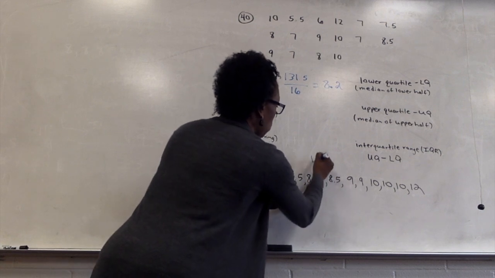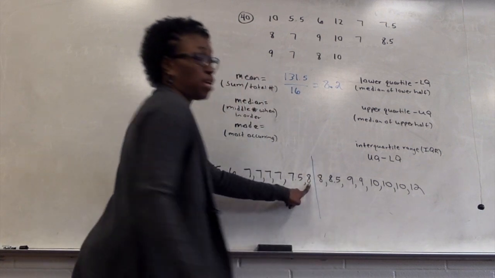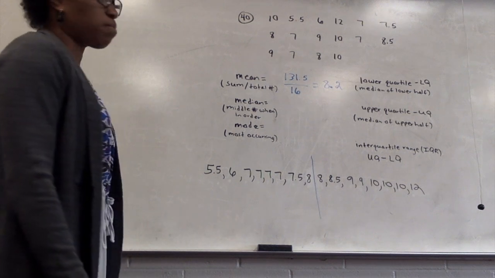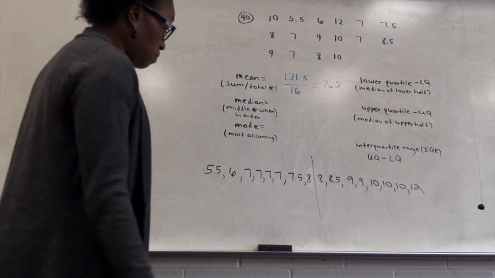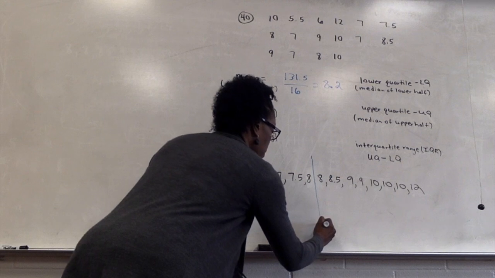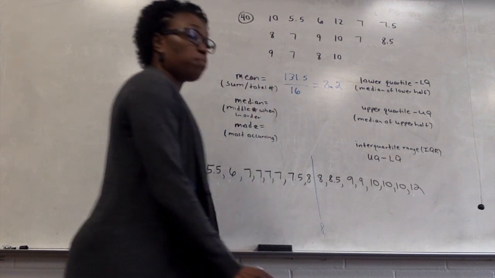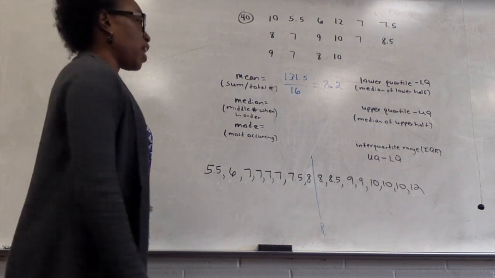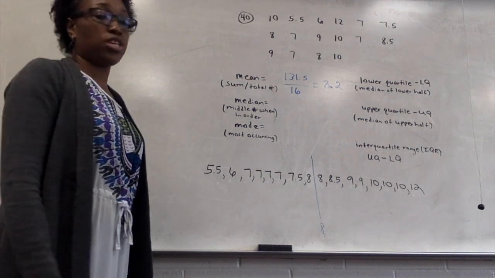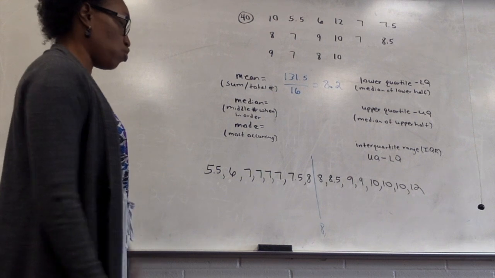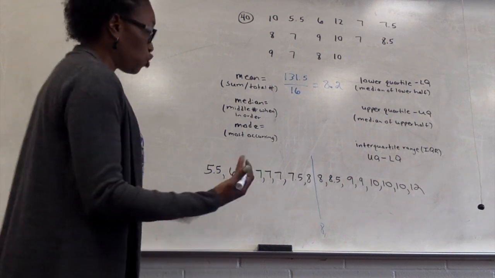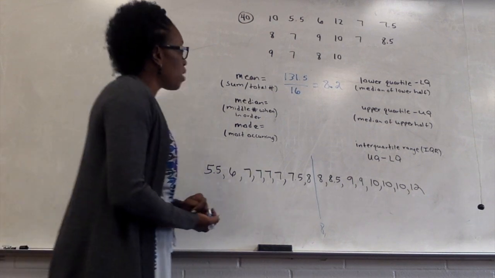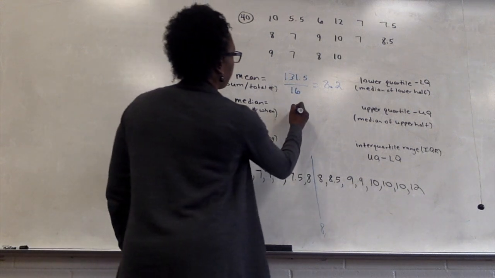So that means my middle is going to be right in between those two. That's my middle number. And in this case, 8 would have to be my middle number there. That will be my median because between 8 and 8 would be 8. When you add them up and divide by 2, you get 16 divided by 2, which is 8. So you're taking the average when you have two middle numbers. So we have 8 for the median.